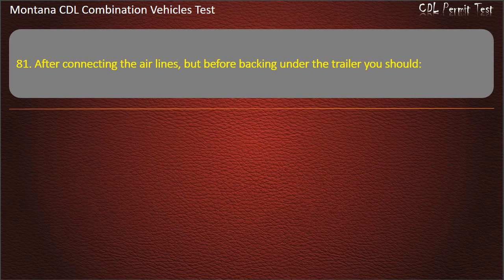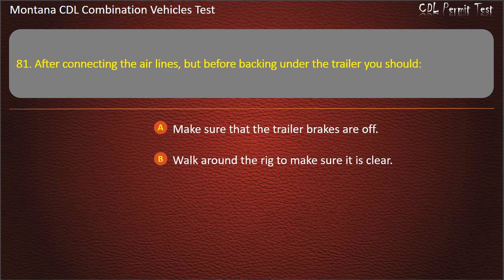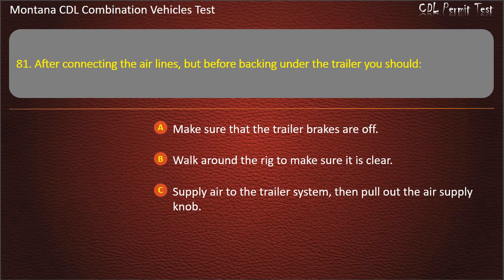Question 81. After connecting the air lines, but before backing onto the trailer, you should make sure that the trailer brakes are off. Walk around the rig to make sure it is clear. Supply air to the trailer system, then pull out the air supply knob. Answer. Supply air to the trailer system, then pull out the air supply knob.